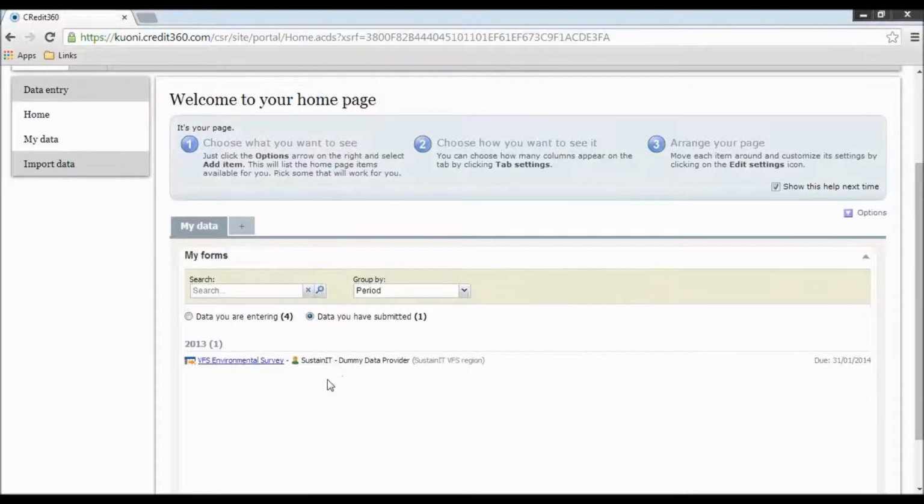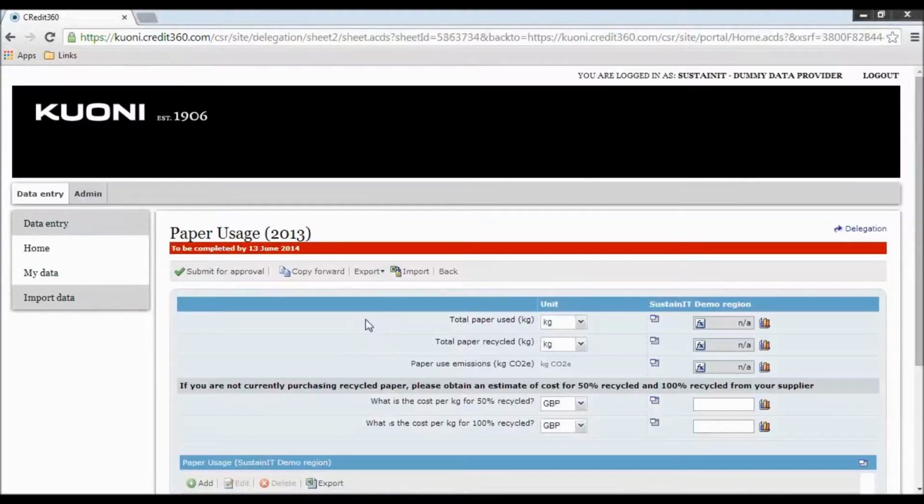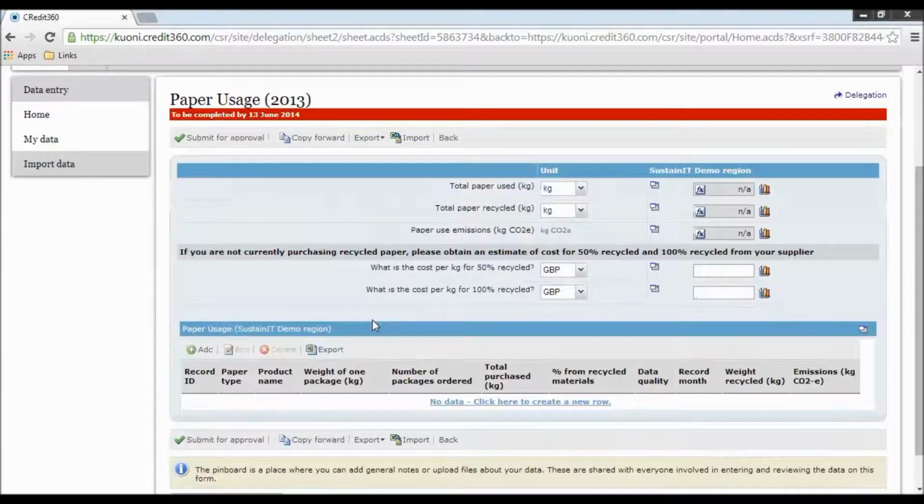We are now going to take a look at the paper usage form. We will not explain the whole form entry process, but we'll talk about one of the main issues found when reviewing this form. To load this form, you will need to click on Paper Usage. The format of the questions within this form is no different to the VFS Environmental Survey. However, some users have misunderstood where to enter the information. In the past, users have tried to input the data in the first three questions within the boxes here.